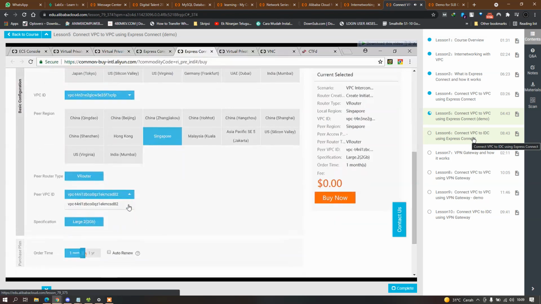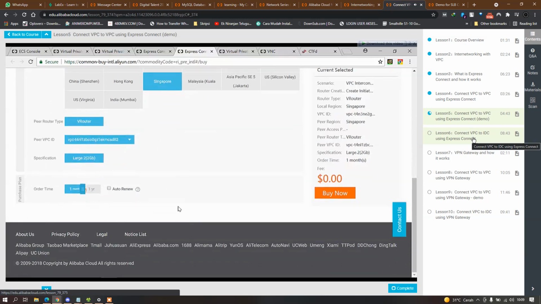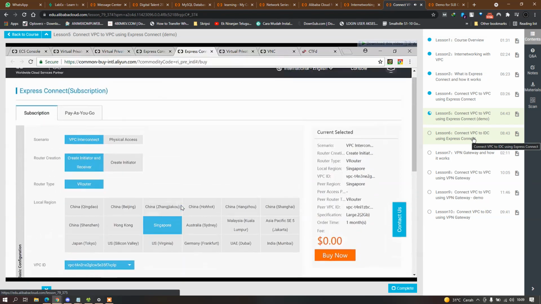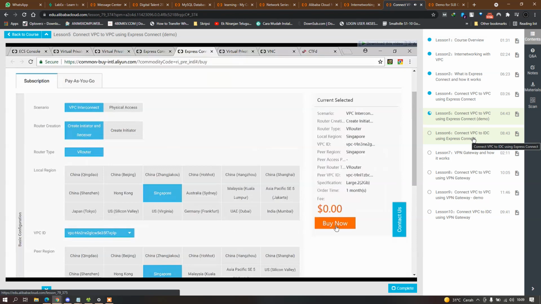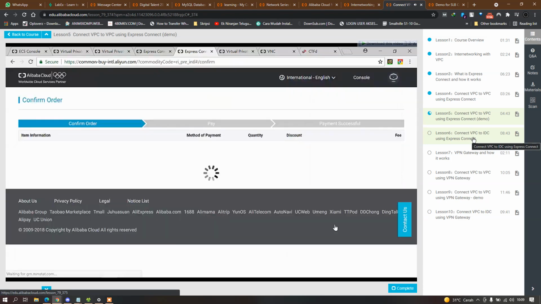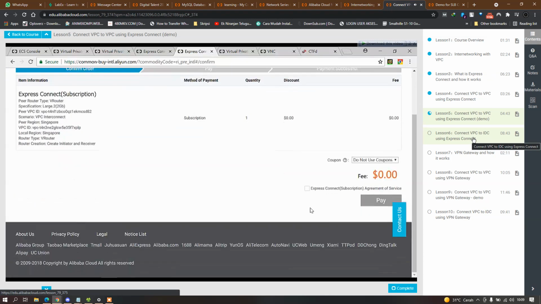Select the VPC of the destination region. And finally, click the buy button to purchase. Accept the agreement and click the pay button.